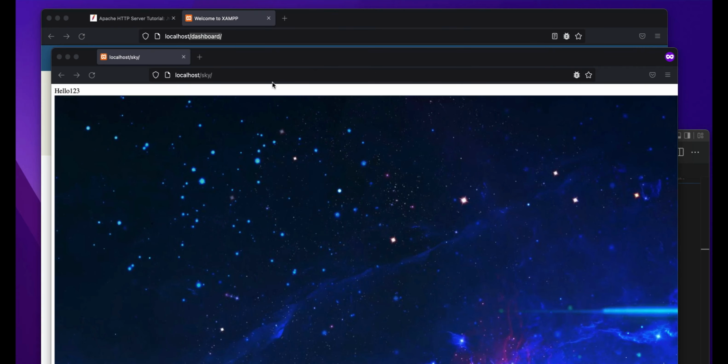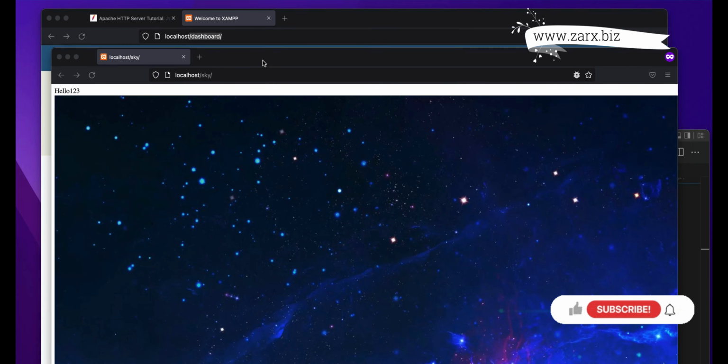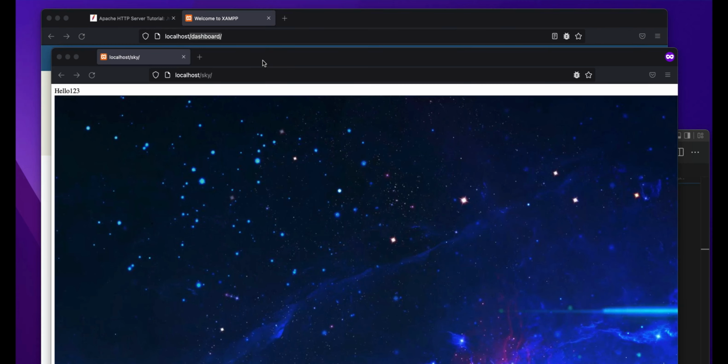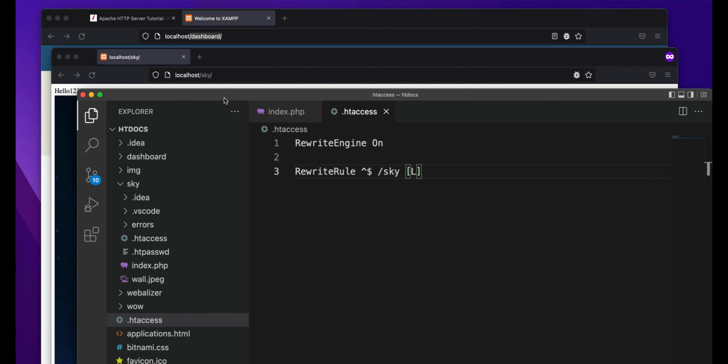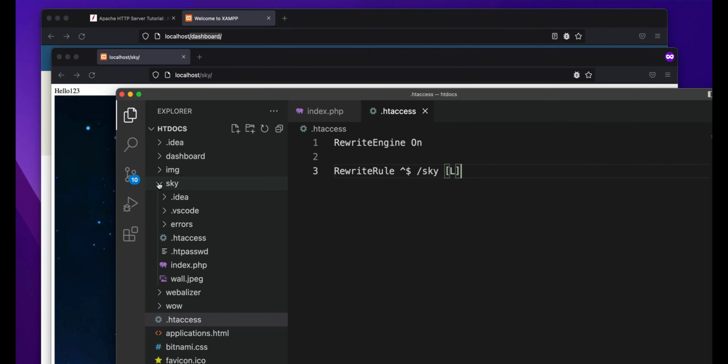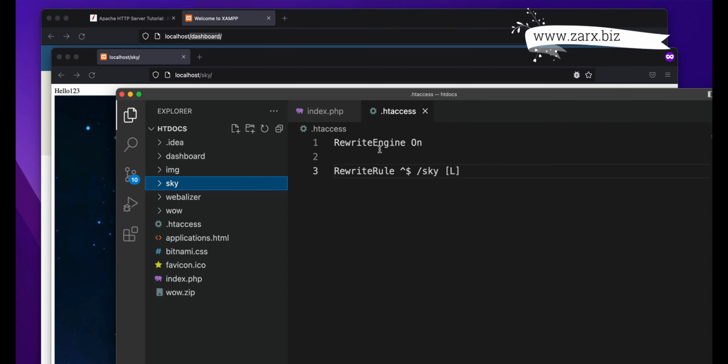You can do that. Now another thing I want to do is, someone goes to my website and I want to have some kind of authentication. I don't want to code it, I want to put it in htaccess so that it saves me time from coding, and only users will be able to see the site page if they are authenticated. So for that, I go back to the code editor, again htaccess. I'm going to put it in the Sky directory. The redirect here stays in the main directory. We are just saying go inside Sky, so I close this.